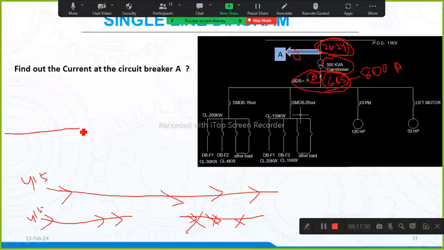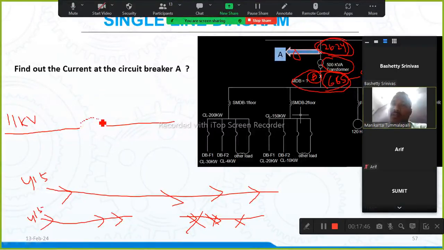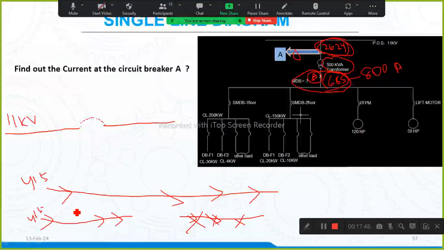Now the same cable I cut into pieces, and I apply 11 kV. Will the current flow? Yes, sir, it will flow. How will it create an arc? It will create an arc like this. The air particles in the medium will get ionized. Then, in very little current, but current will flow because it will create an arc because of the huge potential. Even though there is no contact, there's a chance of current flow.